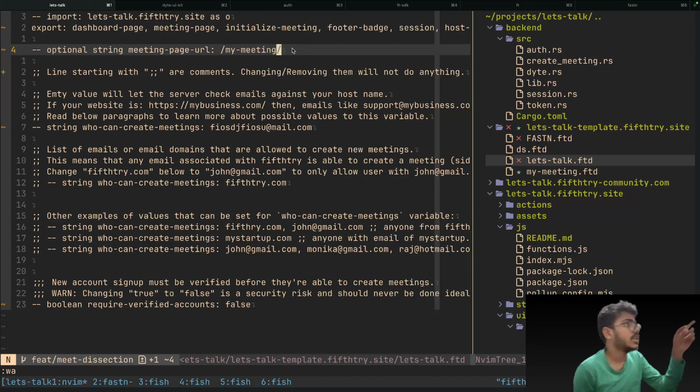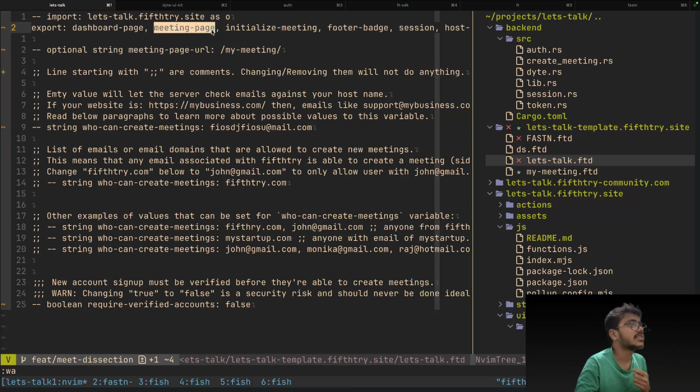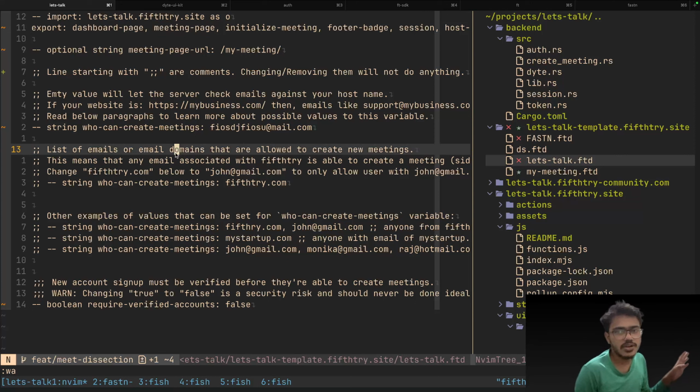So I could have not done this, but instead I could have redefined this meeting page here somewhere and used the state. I will talk about state later, but I could have done that also. So you have that option. This option allows you to have multiple types of meetings.